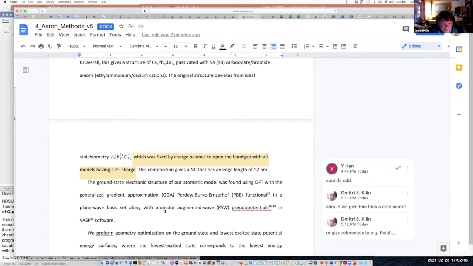So Yoon would like to hear clarification about charge balance to open the gap. To my understanding, I know what was done, but as it is explained, it sounds like a cheesy way to fit the answer, independent of what the results are. Aaron, can you defend your approach and convince us that it is a legitimate thing?